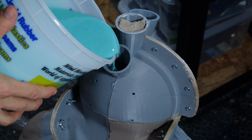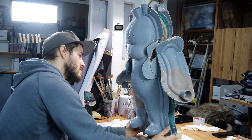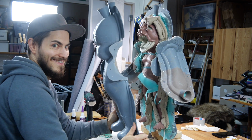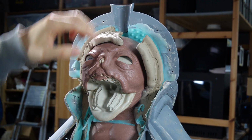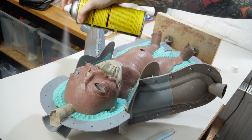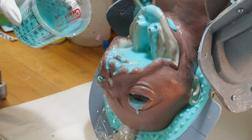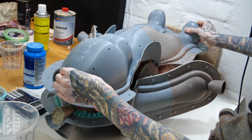Not only the mold making process itself was difficult, also the whole planning on how the mold will be separated and which part will be molded first and so on took us some time. Mostly we think we know what we are doing, but there's still the evil voice in your head that says, "Oh, something will go wrong and you have to start all over again."